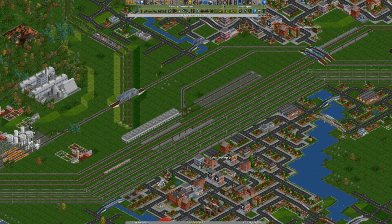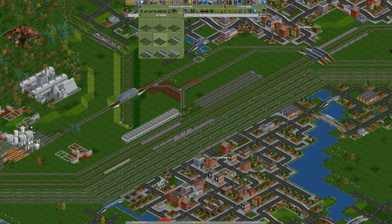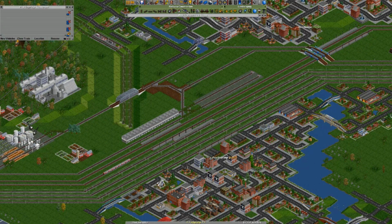That being said, I am going to have to put a diverging connection in here, which is basically going to be that and that, except I might do a tile further back so that I can put a signal in there and then get rid of that one. Also get rid of that one, move this waypoint back one, which I'm not sure if we still need, actually, to be honest. We'll do that. And that's that done.